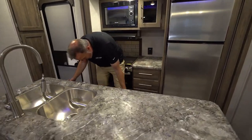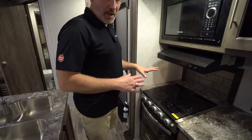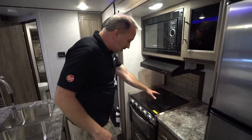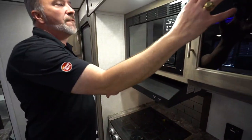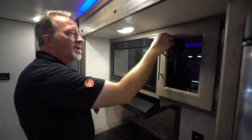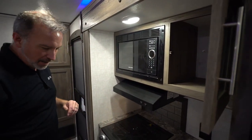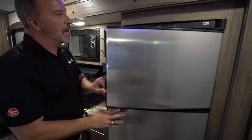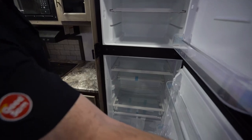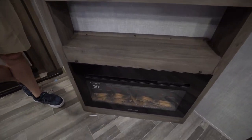You do have some storage space underneath the sink — good spot for your trash can. On the campsite side, this is where I'm going to be doing my cooking. Three-burner cooktop with the glass-style grate, push-button LED lights on the controls, plus the 16-inch oven right here. Hood, flush-mounted microwave, and I like the shaker-style cabinets with the brushed nickel fixture and frosted glass inlay, really bringing together the light and dark accents. Tons of storage underneath, solid wood construction, ball-bearing drives, and a 10-cubic-foot fridge-freezer combo made by Norcold. Entertainment corner-mounted with storage up top, soundbar, and fireplace.